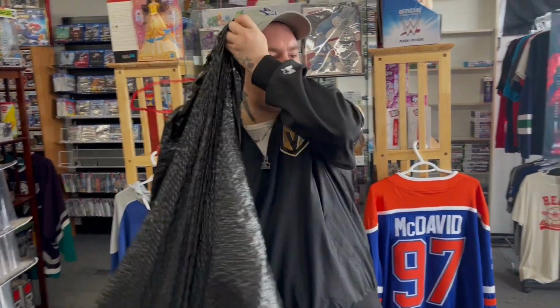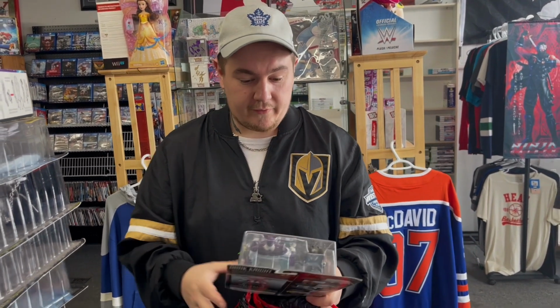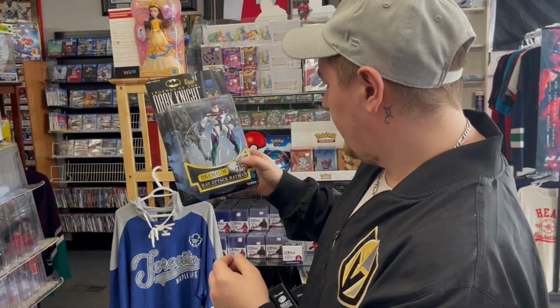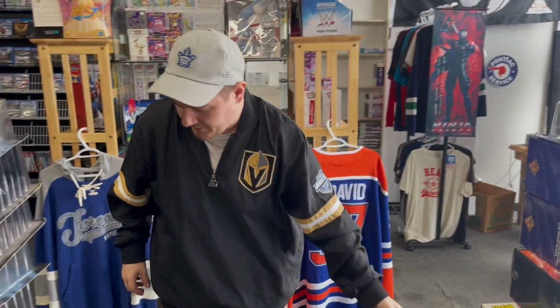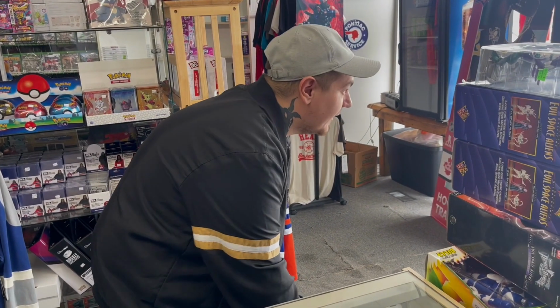Just because I think people are going to like to see it in the store. It's going to bring back a lot of memories, which is kind of what we sell here, is nostalgia. Or at least the stuff I'm most interested in. And I only bring stuff in here that I think is cool. So yeah, we got a Bat Attack Batman, another old school Batman. Got another big garbage bag here. And I'm saving the best for last, just so you guys know, I got some really cool stuff here. I'm definitely saving the best for last.